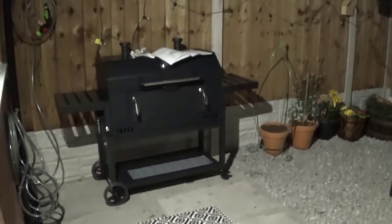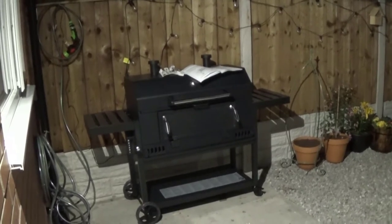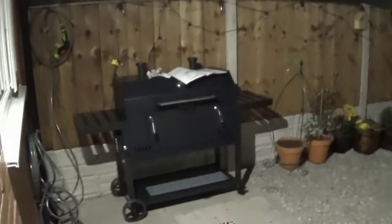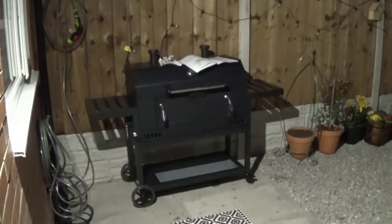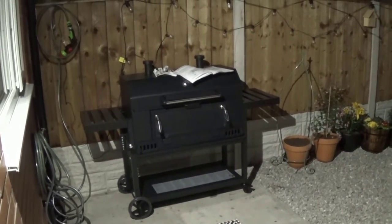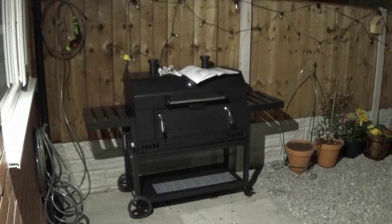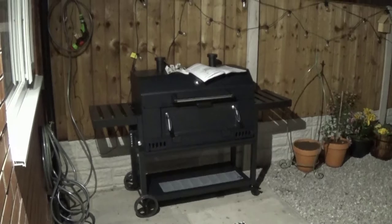Something to note is that one of the little chimneys — I dropped it and it chipped some paint off. It happened because there are three holes for the screws and there's a specific way of fitting it. I placed it, put a screw in, then realised the holes didn't line up, and when I was removing the screw I dropped it. That took a bit of paint off the rim at the bottom, which will be a problem if it gets wet.